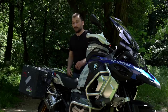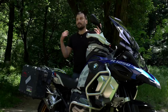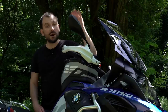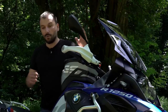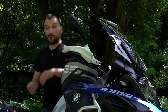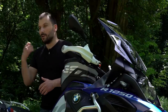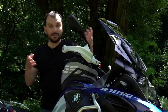We're talking about gravel roads, we're talking about secondary roads, we're talking about a bike capable of reaching a far away place at the end of the continent while offering you a comfortable ride and while being also sporty and while being also able to go on an off-road route if you have to.